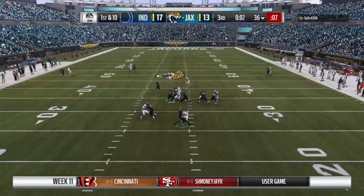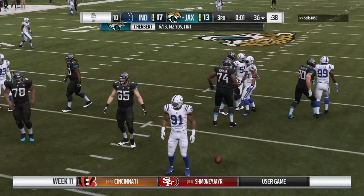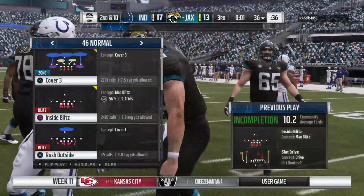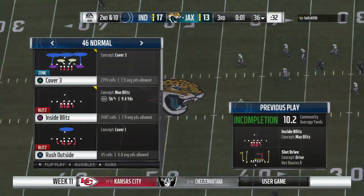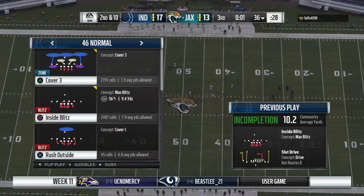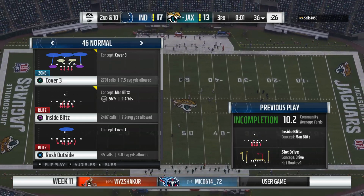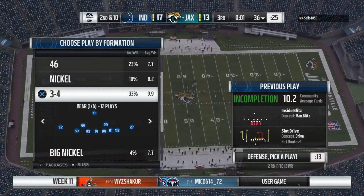They'll try and start this drive in the air. Oh, the ball comes out on the hit, but they'll say it's incomplete. Maybe a little frustration starting to creep in. The offensive line hasn't done a great job of protecting him in this game, and there he was, hit again as he threw it. Yeah, another time on his backside, probably starting to get a little frustrated. Got to keep his composure. Can't let the defense know that they're getting to him.